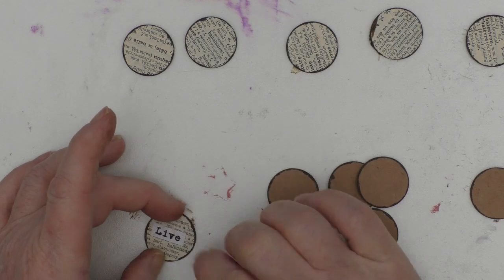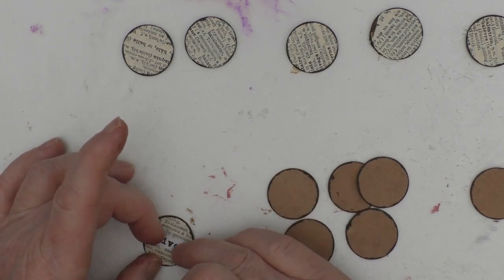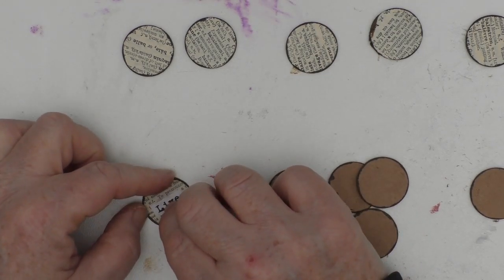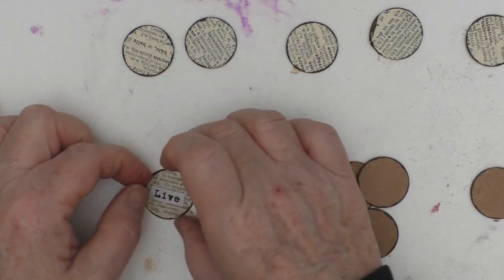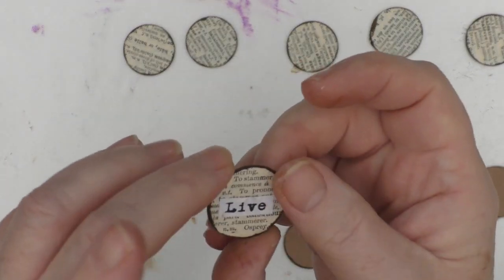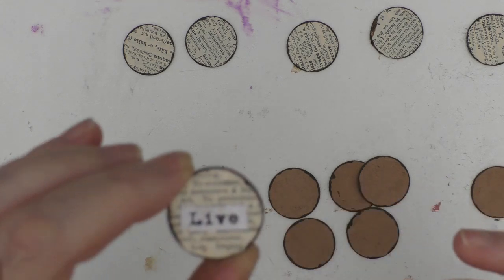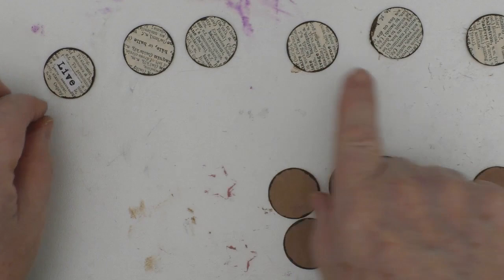So just showing you how I'm putting that carefully in place. I want to move that down a little bit. You could centre it, you can move it to the bottom, depending on whether or not there was anything else you wanted to do with these. And I will do something with them towards the end. And just pushing that down to make sure it's fully adhered.